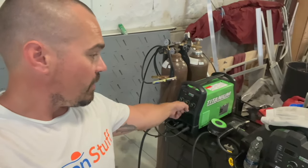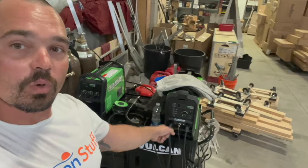This is my MIG 170 and my TIG 200. We're welding all on 110 amp power, so no 220. The thickest we'll weld is 1/8 inch.